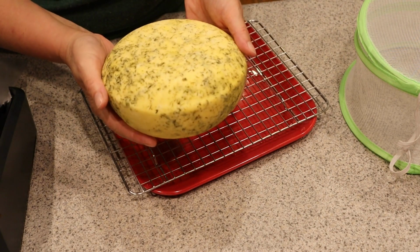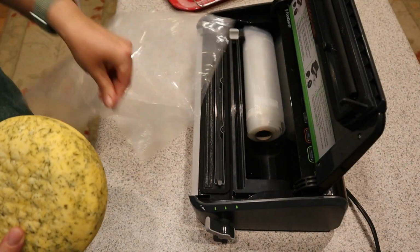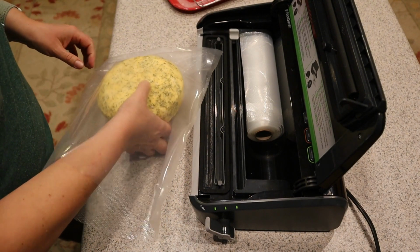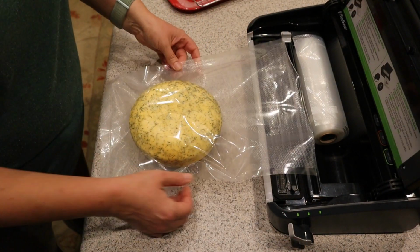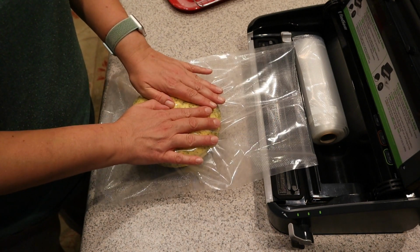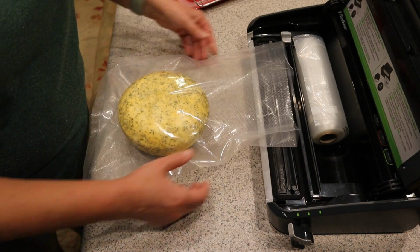So we are now going to vacuum seal this. I've got my vacuum seal bag ready. The reason we vacuum seal it, or at least the reason I do, is because it creates that perfect humid environment, right? Just the right humidity. So then all you have to worry about is temperature control.